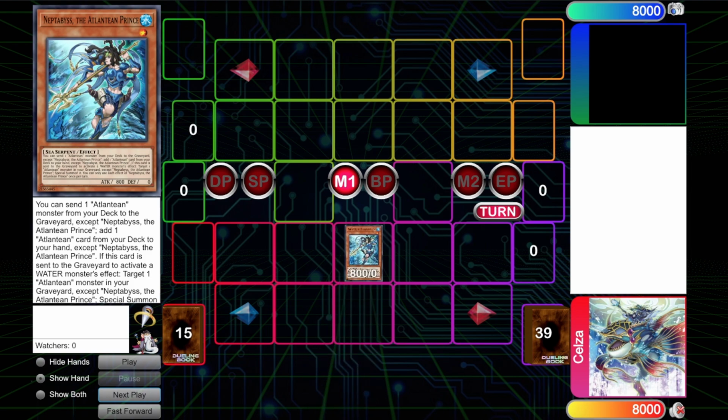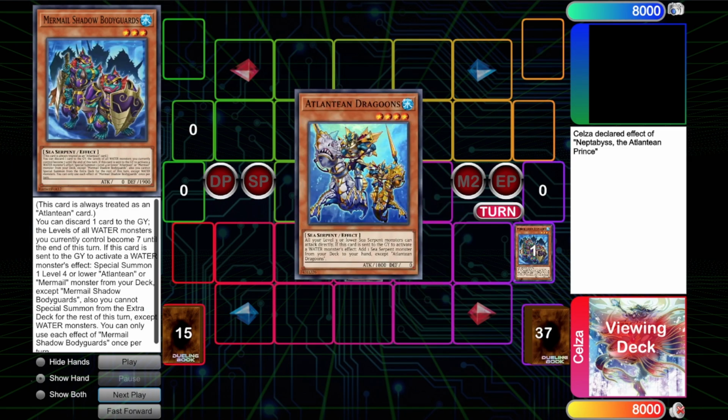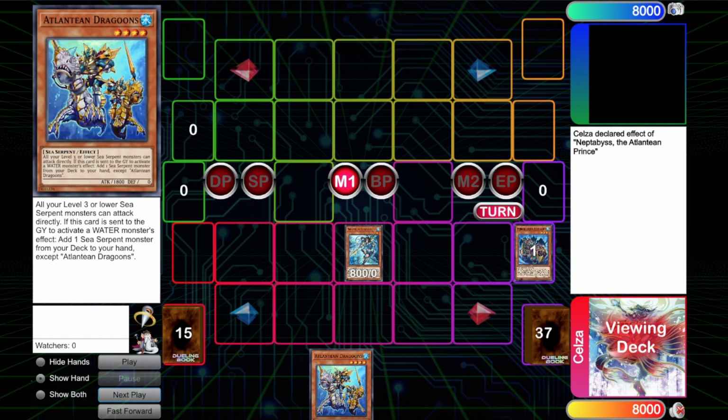Enough rambling. We're going to normal summon Nephthybis the Atlantean Prince. We all know this effect. We're going to use the effect to send the new MERMAIL Shadow Bodyguards, which also counts as an Atlantean. So if you're wondering, this is legal. So we're going to add Dragoons to our hand.